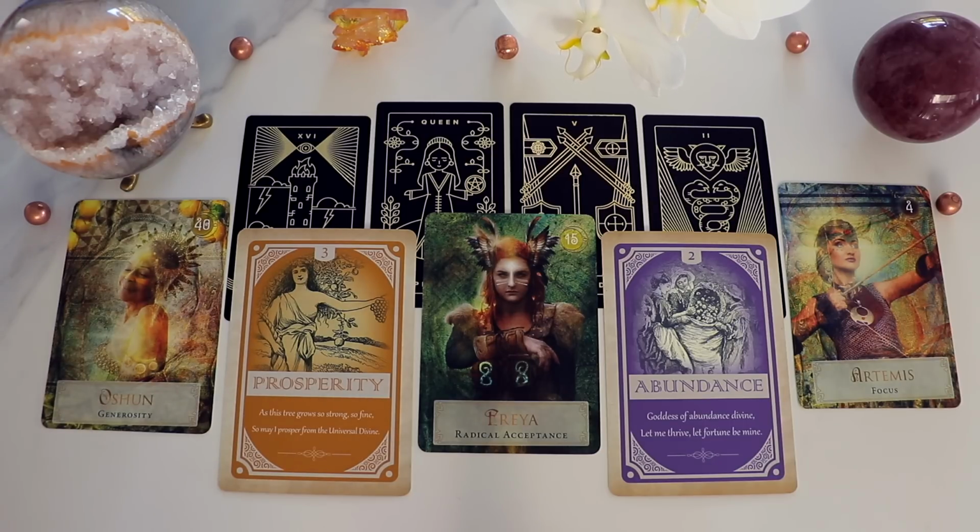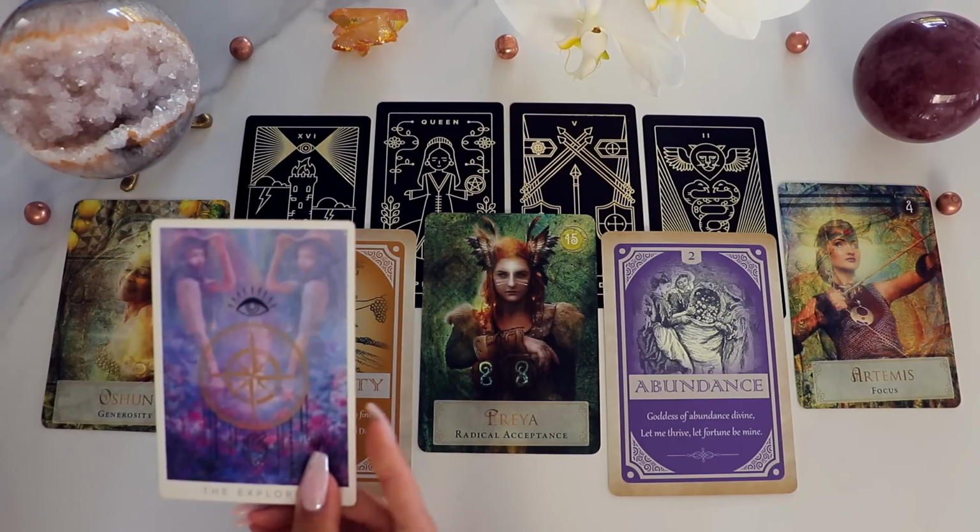If you were given $1 million and you got to retire and go on vacations on your own, you wouldn't feel fulfilled. You would feel fulfilled with being like, you know what? Let's take my best friend, let's take my lover, let's take my family, let's all go and enjoy it. That's you. You are so generous in that way to where you're not enjoying it unless the people around you are also enjoying it. You're very much that type of person. That's one of your gifts.